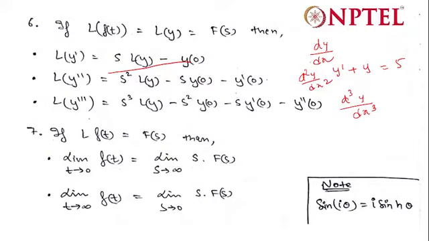So how do you write it? Firstly, when it is differentiated one time, it will be just s L of y minus y at 0. Then for the double derivative, one more power will be increased: s square L of y, then one more s will come with the y function at 0, then you have to differentiate this function: y dash at 0. Then when the third derivative comes, it will be s cube L of y minus s square y at 0, and so on. So you can just read the pattern here. You don't have to learn this, just learn the first one: L of y dash is equal to s L of y minus y at 0, and you can follow the pattern and write it for L of y double dash and L of y triple dash. How do you do it? Just increase the power of s by one each time: here is s, here will be s cube, s square, and all the time a minus will be there in between.